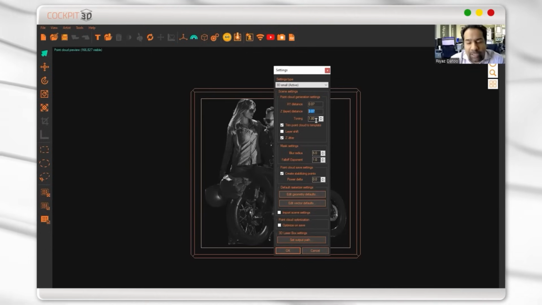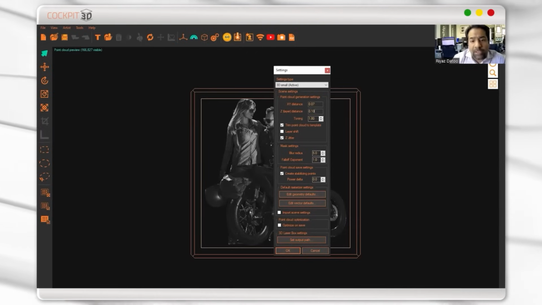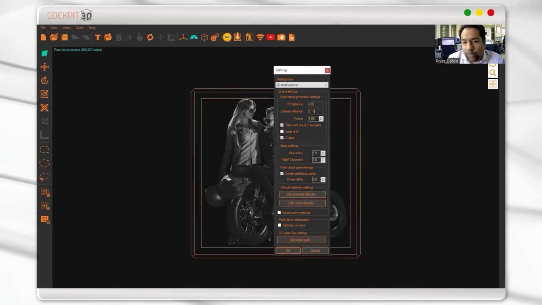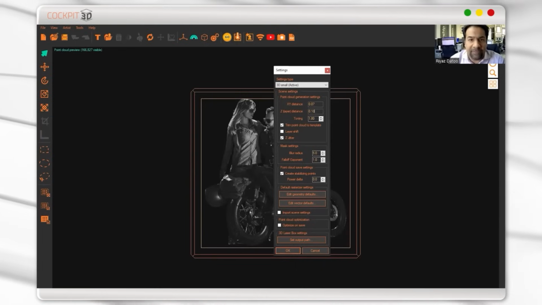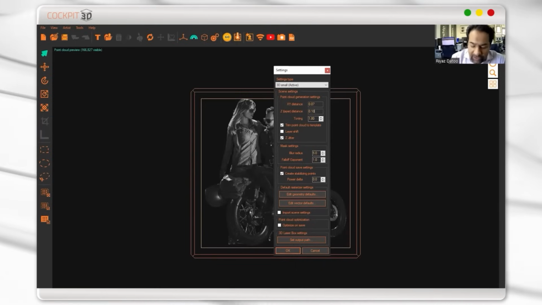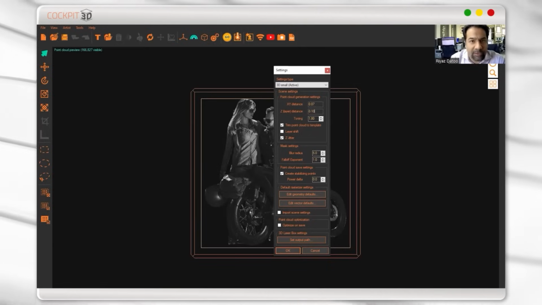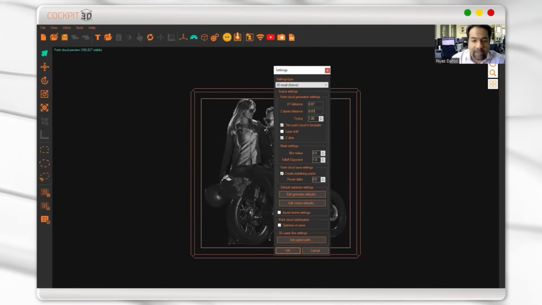The safest is 0.07 to 0.10. So if you're running a laser with XY 0.07, you think that your power is good, and yet it's still cracking, before turning your power down, increase your Z layer to 0.10, 0.09, or 0.08, and just take a look to see how that turns out. So that's point space setting.